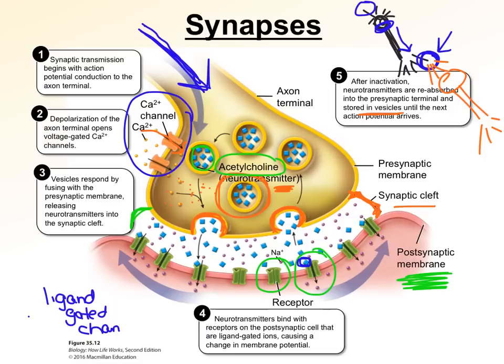You might remember from last semester, we talked a lot about receptors that bind different molecules, and the general term we use for any molecule that binds a receptor is a ligand. Sorry about all the vocab, I didn't make it up. So these are ligand-gated channels, receptors that must bind to a ligand, and when they do, it causes the channel to open to whatever ion it is specific for. In this case, they're specific for sodium. So when these ligand-gated channels open, sodium rushes in.